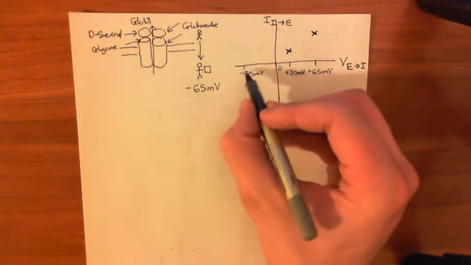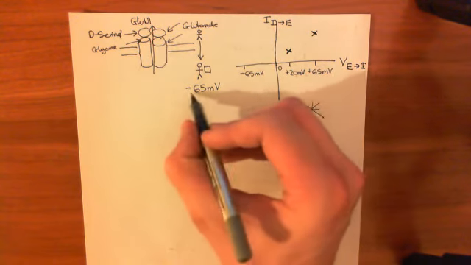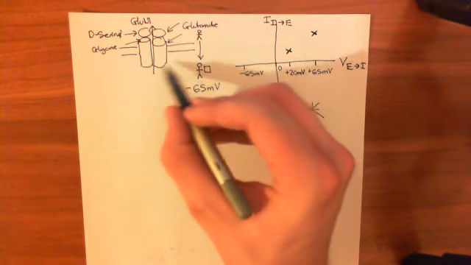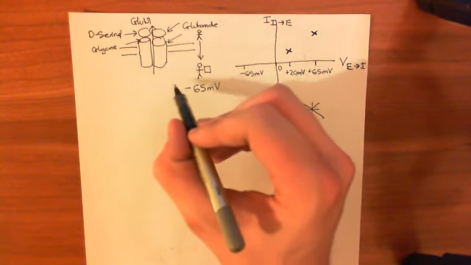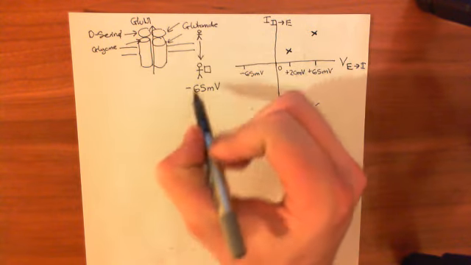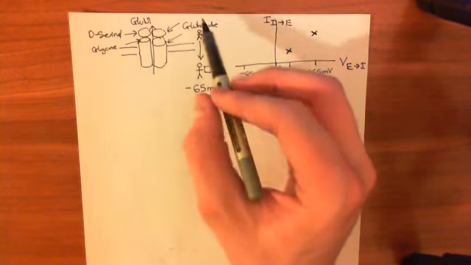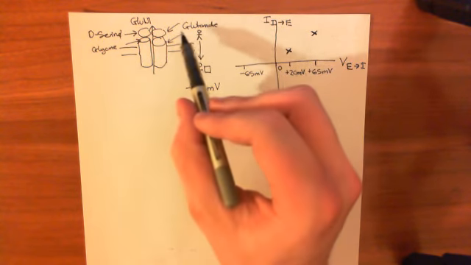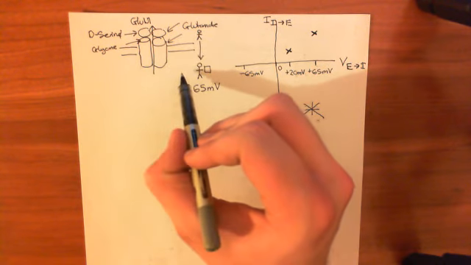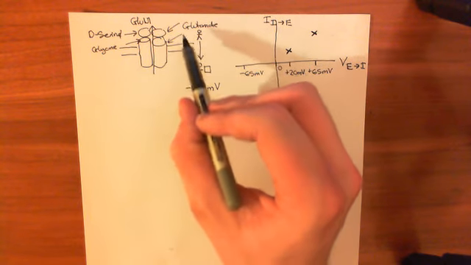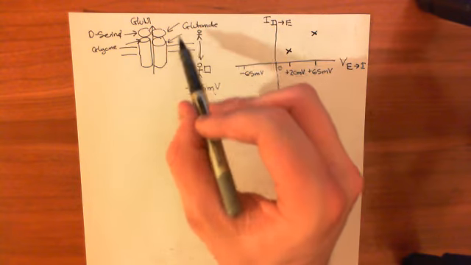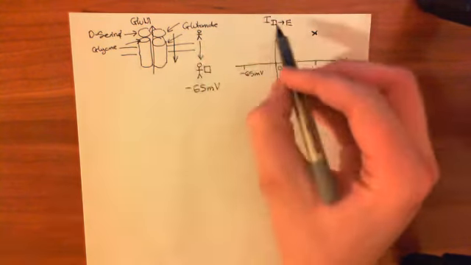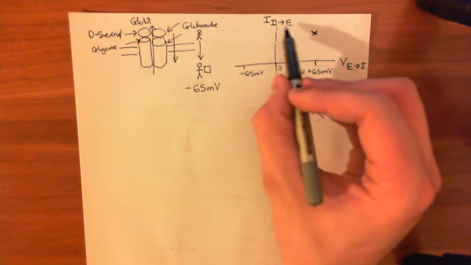Okay, and then if we went to negative electrical potentials, maybe minus 65 millivolts, what we would expect then is the electrical potential in the intracellular compartment is lower than the electrical potential in the extracellular compartment by 65 millivolts. So we would expect positive charge to want to move into the intracellular compartment. So we would expect positive charge to be moving from the extracellular to the intracellular compartment. We'd expect current to be going in the opposite direction to the direction in which we are measuring current.